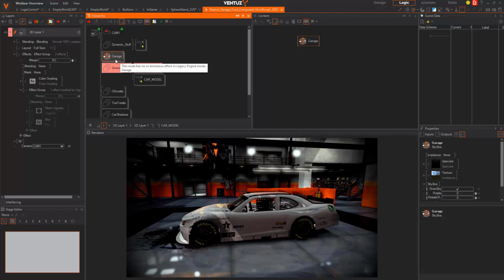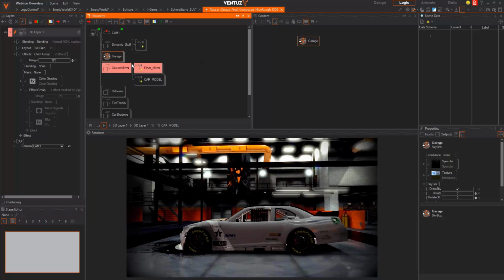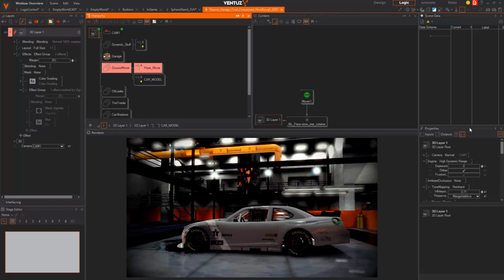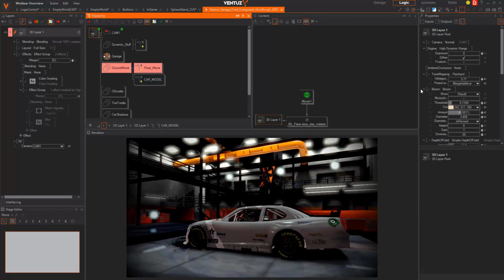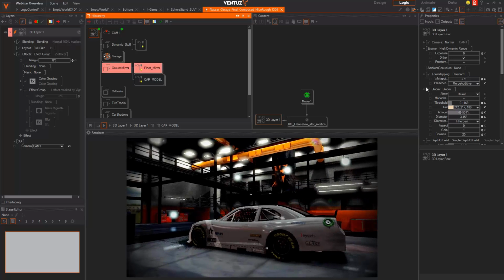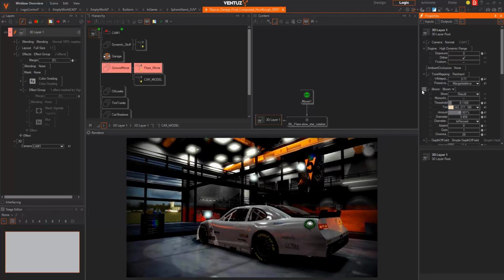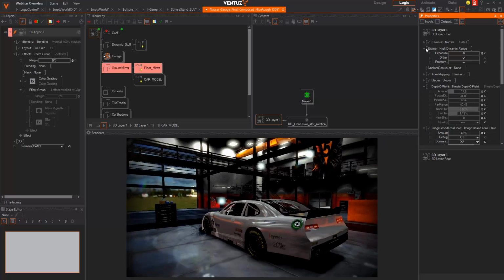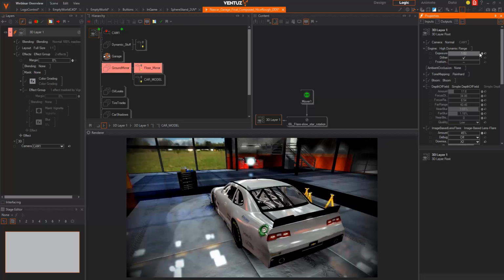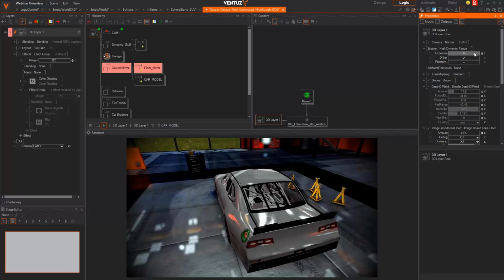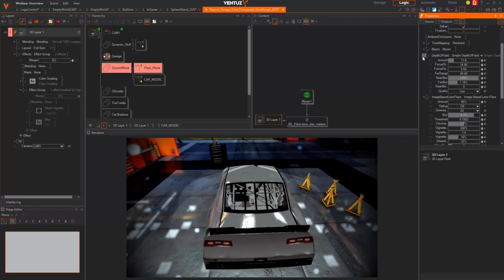So additionally to those effects, we also have in the layer effects of the 3D root node also use a bloom to make lighting appear even brighter. We use the HDR engine so we can change the exposure of our camera. We can also turn on a depth of field.